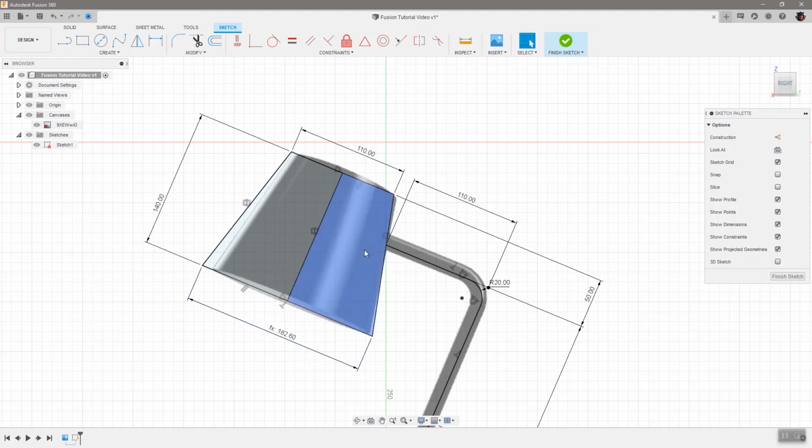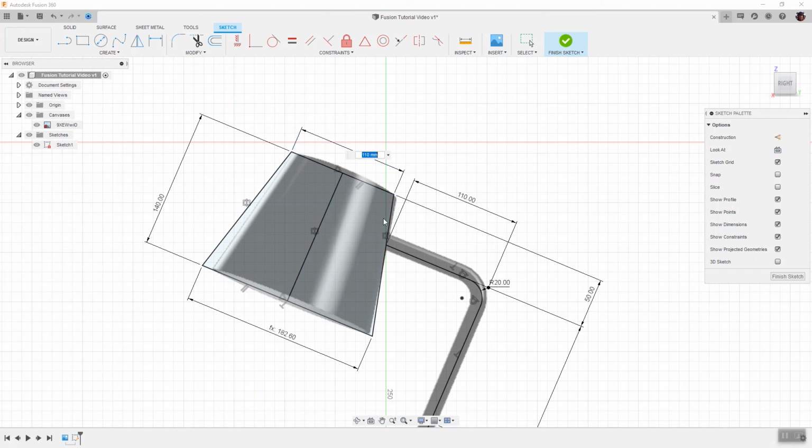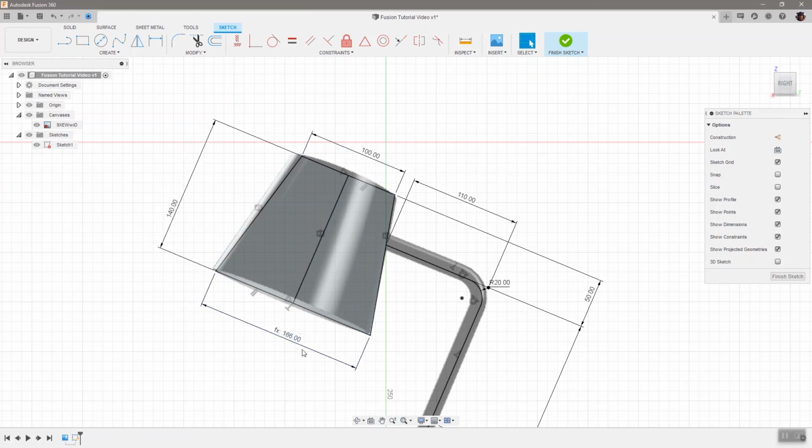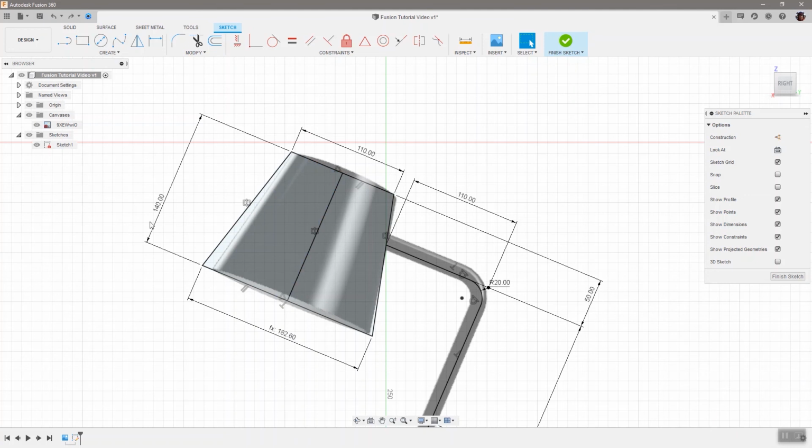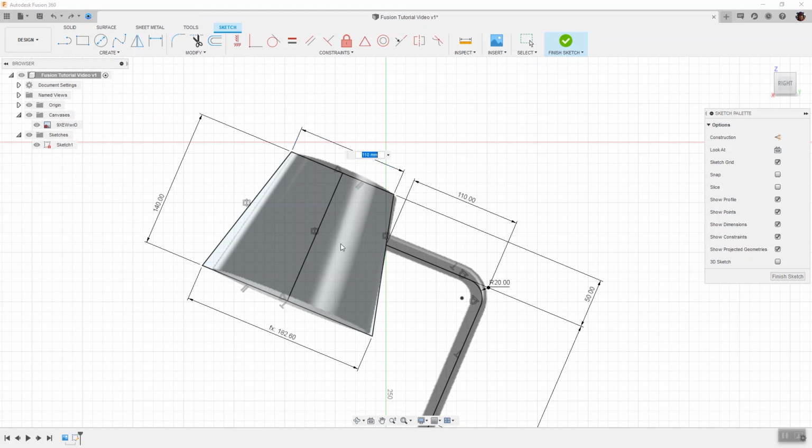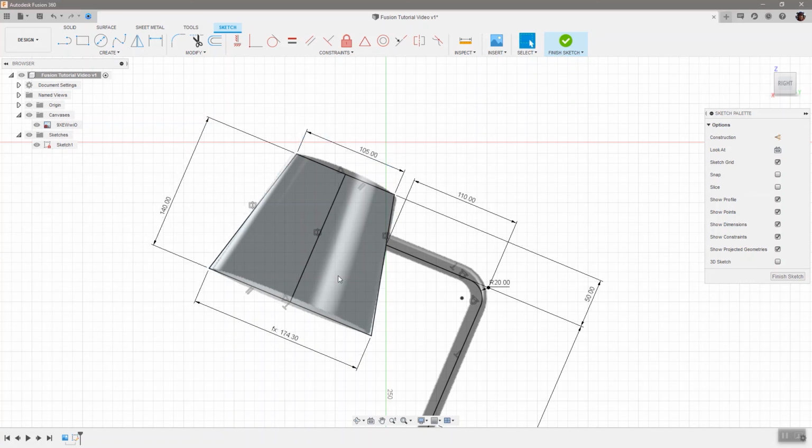If I press the escape key, and just as a matter of course, change this to 100, you'll notice that the value below also changes to 166. If I undo that, we should get back to about what we had before. And it looks to me that indeed 110 is a bit long. Let's do 105. And it looks to be about right for me.